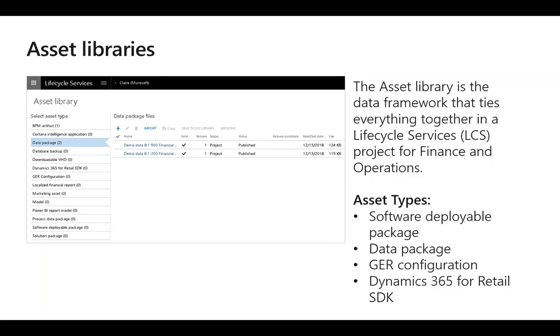Asset scope. Every asset that the assets library supports has multiple scopes. Here are some of the supported asset scopes. Me. When an asset is uploaded, it's set to me scope. An asset that has me scope is visible only to the person who uploaded the asset. Project. When an asset is imported from the global scope to another project, it's set to a project scope. Organization. When an asset must be shared with multiple users within the tenant, an admin can promote the asset to organization scope. Global. Only Microsoft can upload assets to a global scope. These assets are made publicly available to all LCS projects and users.